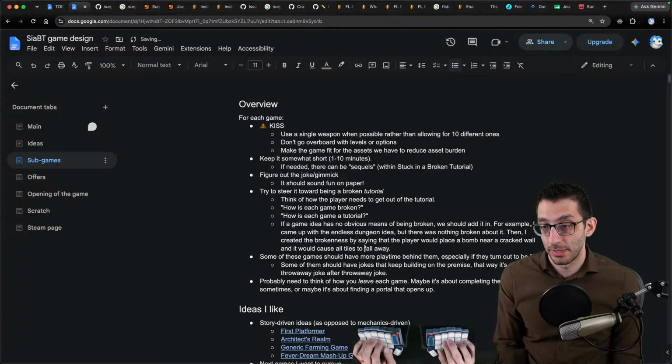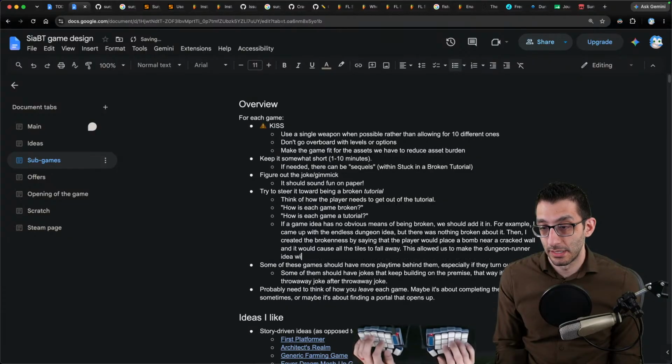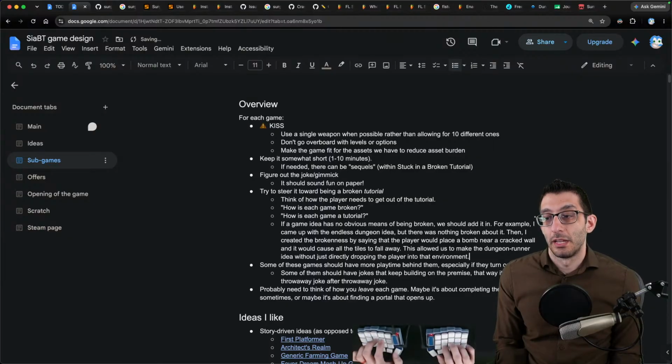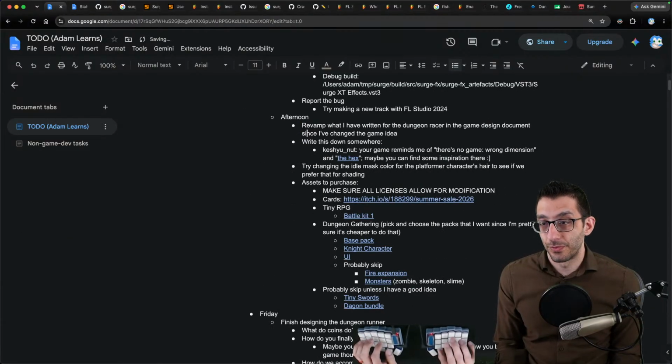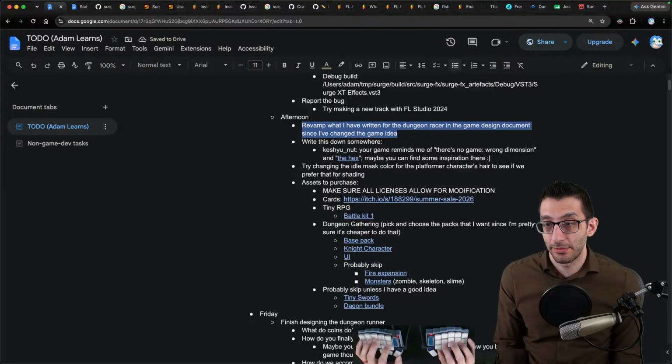Calls all tiles up all the way. This allowed us to make the dungeon runner idea without just directly dropping the player into that environment. Cool. Revamp, but I've written about this.